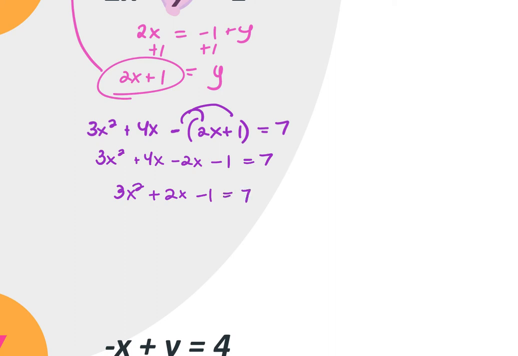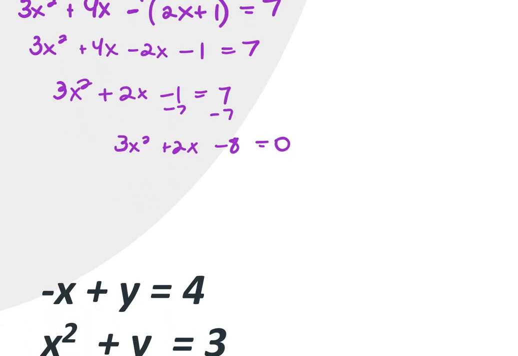And as soon as you see that there's a squared and a non-squared, that's your hint, you're going to have to factor, right? So I'm going to get everything, or at least try to factor. I'm going to get everything to one side. Subtract the 7. And then I'm going to try to factor this. So I would do first times last here. 3 times -8 is -24. Are there factors of -24 that sum to 2? Positive 6, -4. Plug those in.